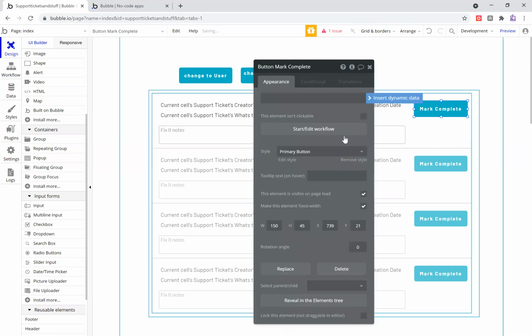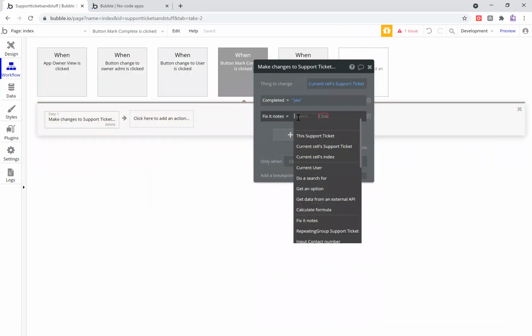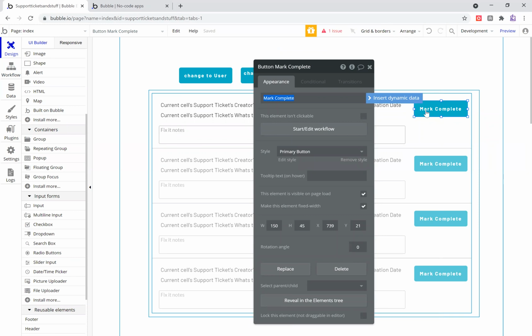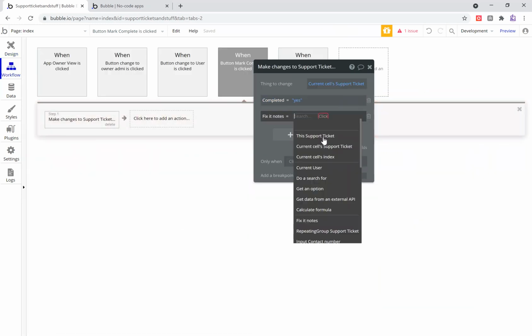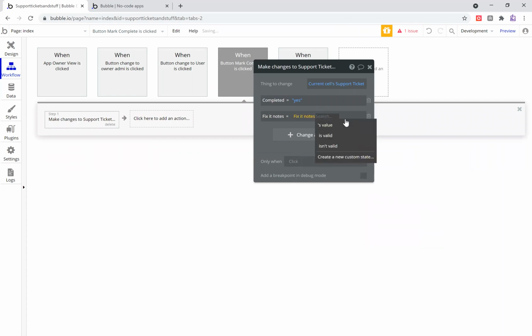There we go. That'll be easier to find. Should be able to do current cell's fix it notes. There it is, fix it notes value.